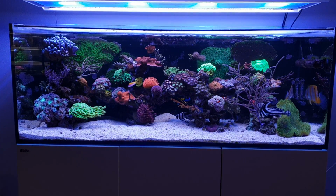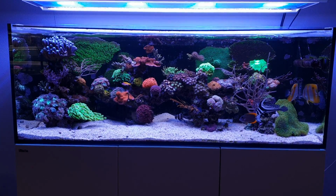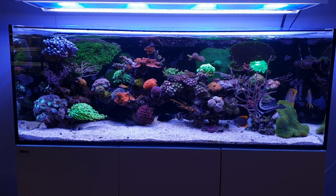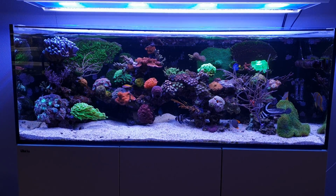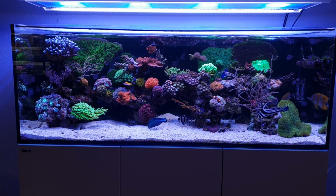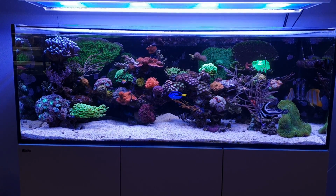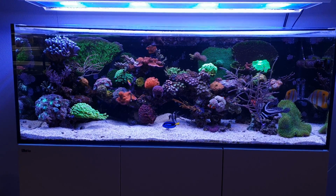But then again, you have to be a bit lucky for them to eat the Aiptasia. So if you're getting them as a countermeasure for Aiptasia, I'd recommend getting a couple, like three or four, if your tank permits even more, because they don't all have a taste for it, and especially if you also feed other kinds of food like mysis or krill, then they might prefer that.